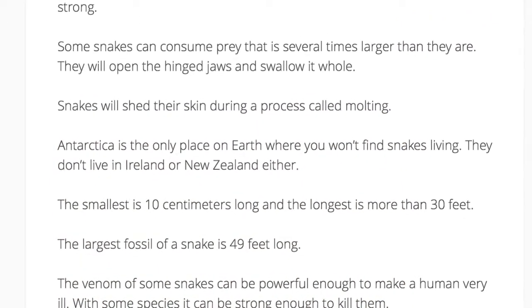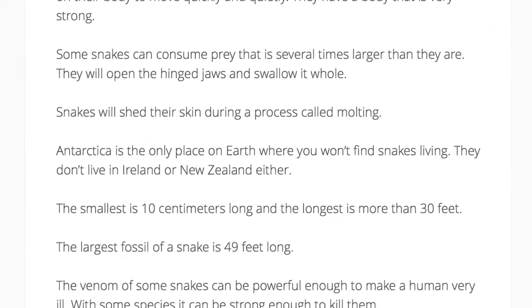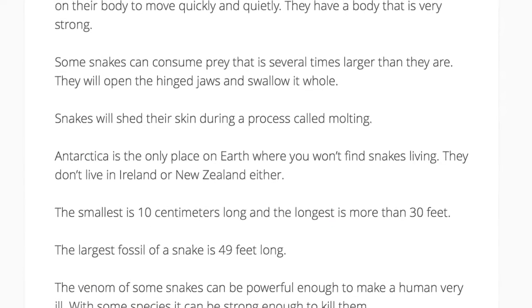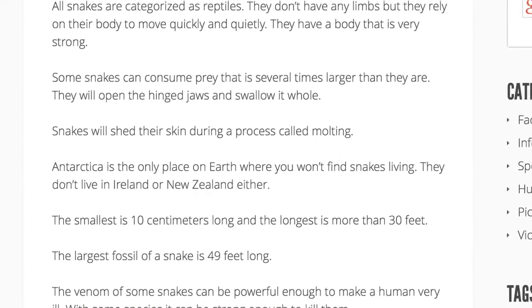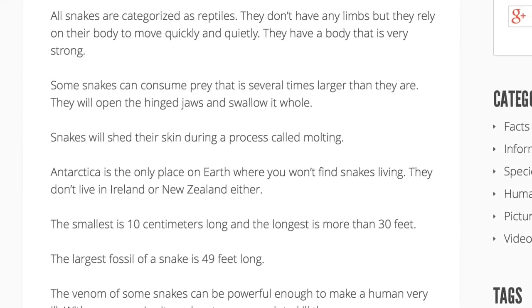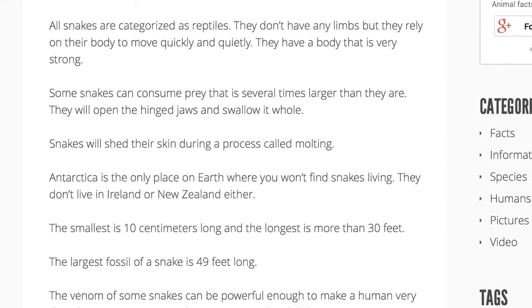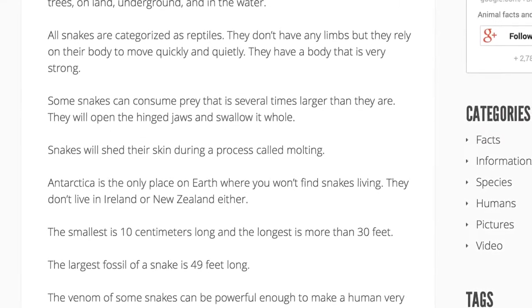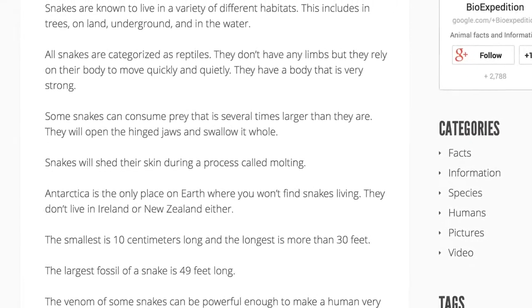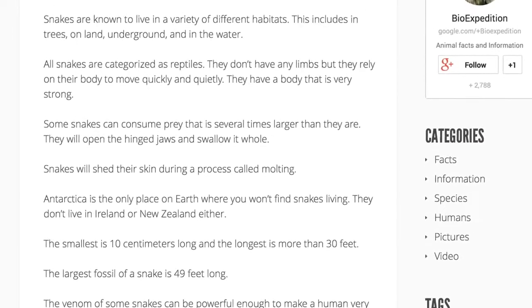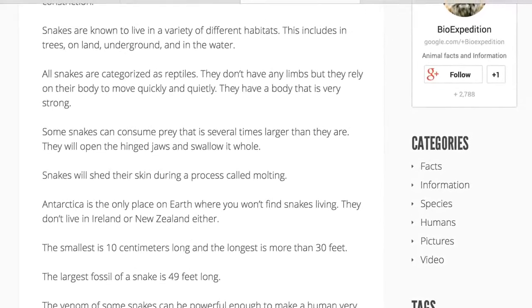So the answer to the question is Antarctica is the only place on Earth you won't find snakes living. I hope you guys came up with some good resources to be able to find the answer. Maybe an informational or nonfiction book. If you have a more specific or detailed question, the best place to look would be the internet. And it's always best to have a safe search engine to look for your question.